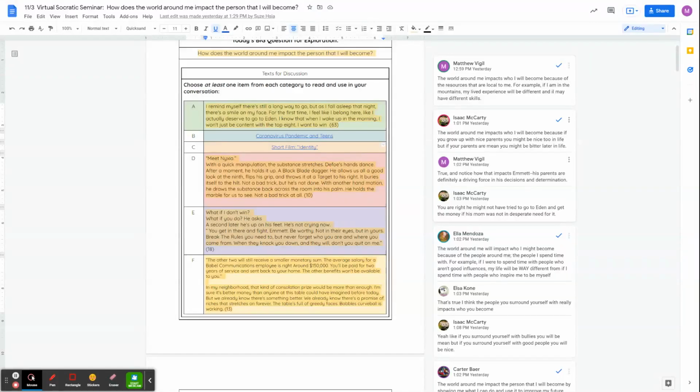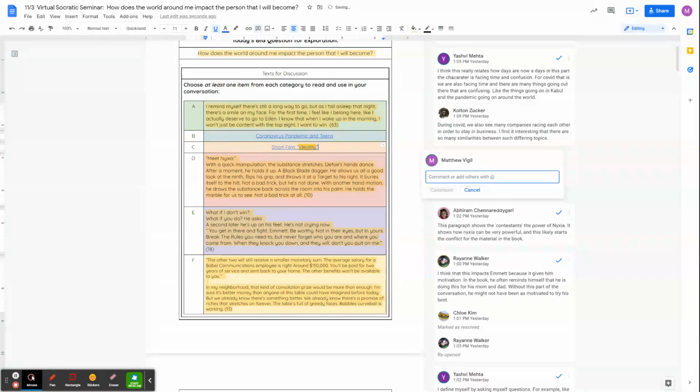To prepare for our Socratic seminar, we started with 10 minutes. Within those 10 minutes of preparation, we read through these 6 different resources. Your responsibility to prepare for the Socratic seminar in those 10 minutes was to read through that text and then provide an argument. So you'll notice on the right hand side, by using the plus comment feature, each student was able to provide their opinion and their argument to the questions provided.